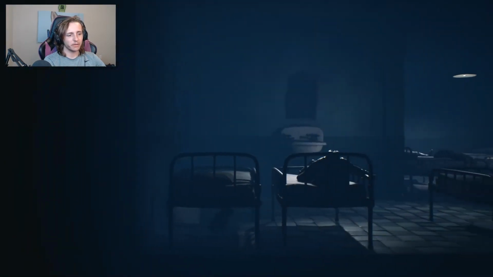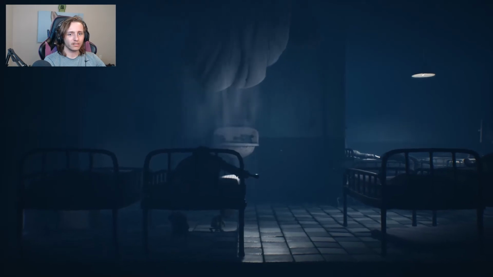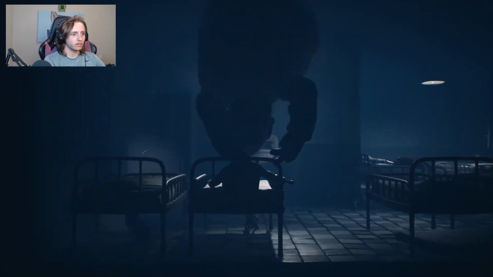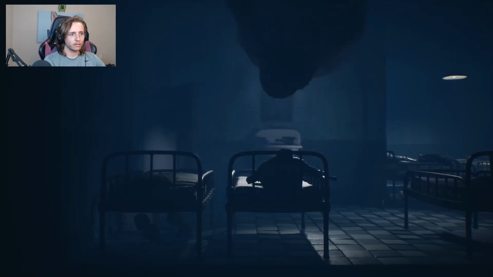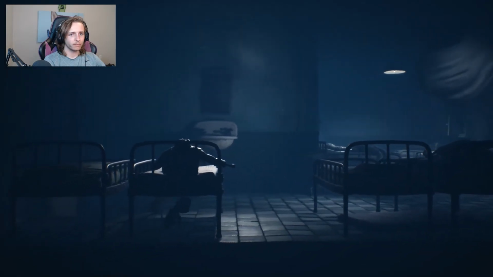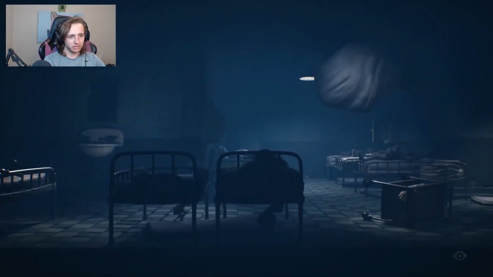Come on, Six. Hurry up. Come on, please. Oh. Why'd he come in here? What? What the fuck's he doing? Okay, he's going over that way. We should make a run for it right here. Get over to this bed. Hide under this one. Go to the next one.